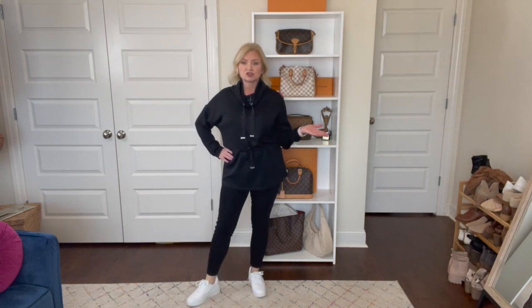Next up is this super soft knit pullover by Scoop. It is that same super soft scuba knit fabric as the pink sweatshirt and pants set I showed you in last week's video — same exact fabric. This pullover comes in black and white (or maybe off-white), has a funnel neck with little ties, and also has a cinched-in waist. It's called the cinched waist pullover. I just love the way it looks — this would make a great travel outfit.